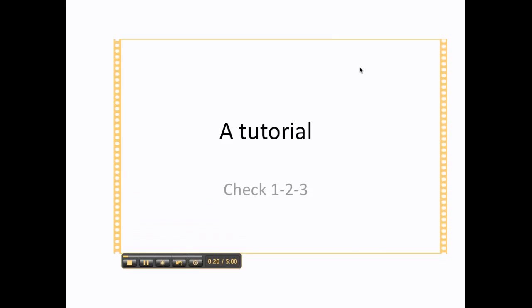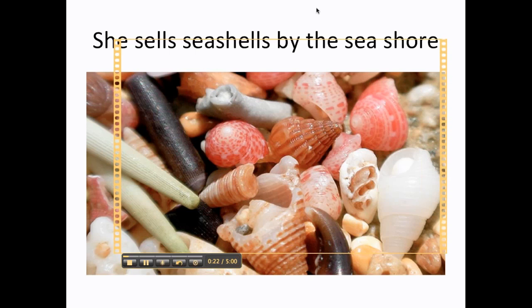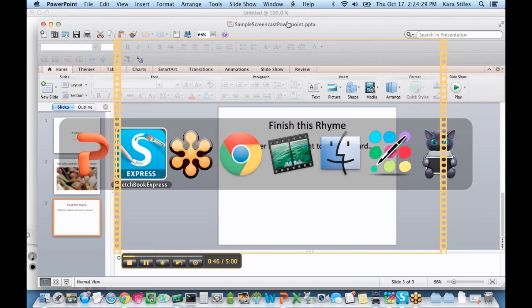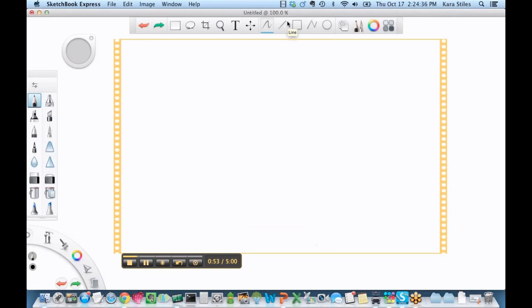I'm going to say that I'm talking about a tutorial, and we are going to discuss something called She Sells Seashells by the Seashore. We're doing a nursery rhyme tutorial, clearly, and so here I am doing my screencast. I'm capturing it using Jing, and I'm talking about some stuff. And now I need to finish this rhyme. So as you can see, I'm using PowerPoint. That's one of my tools for my screencast. So my next step is to use my Alt-Tab or my Control-Tab function on my keyboard to move to the next tool that I want to use.